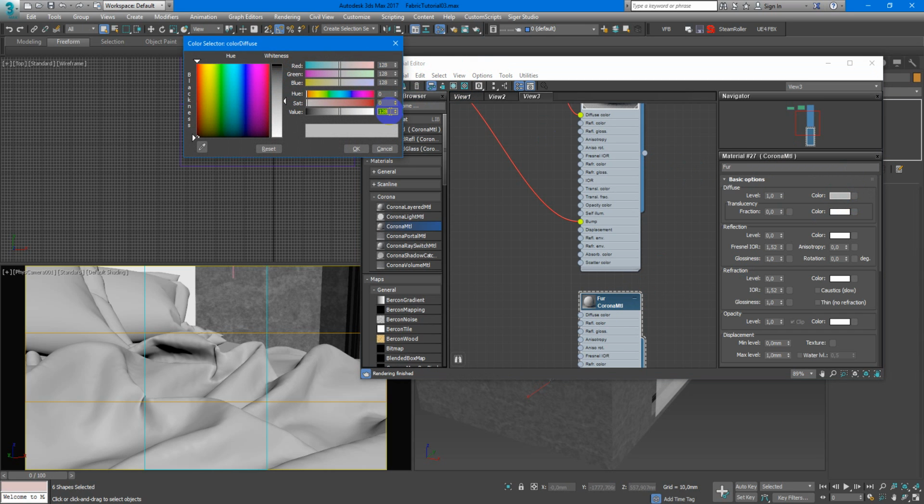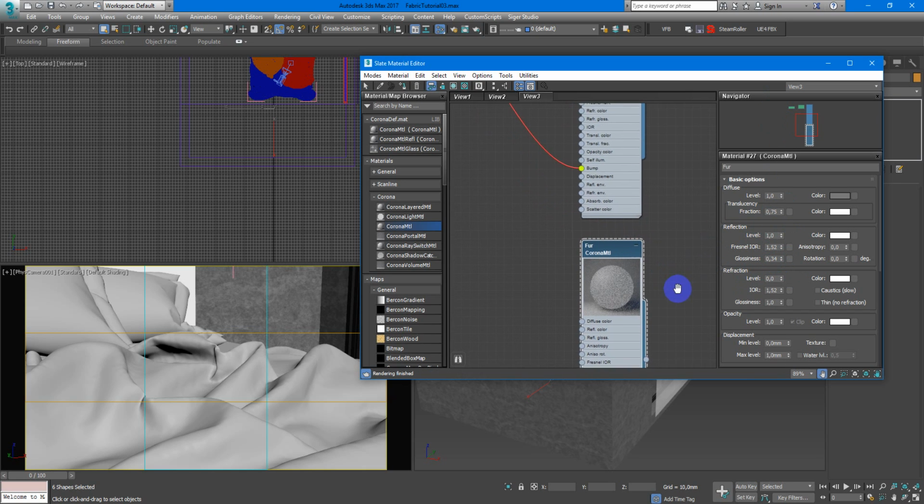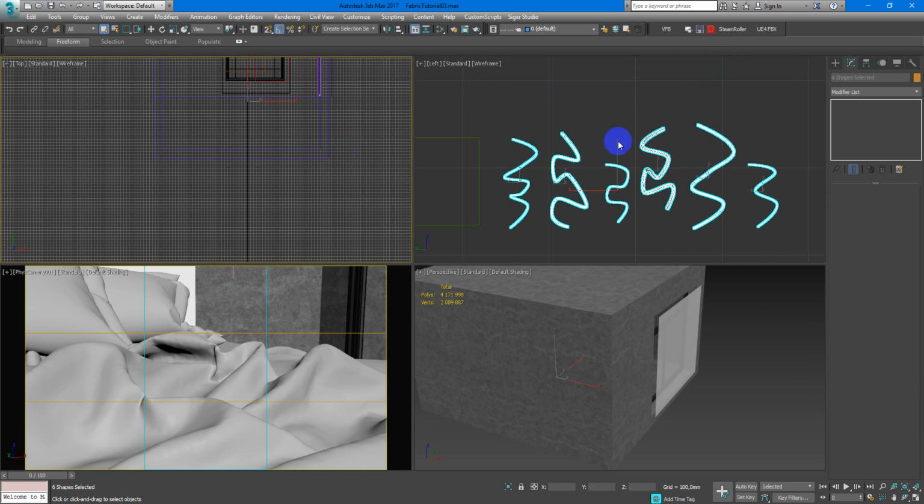Here decrease the color value, maybe to 50. Also change translucency to 0.75, maybe it will be enough. Reflection 1, glossiness maybe 0.3 or 0.34, it will be enough. Assign this material.